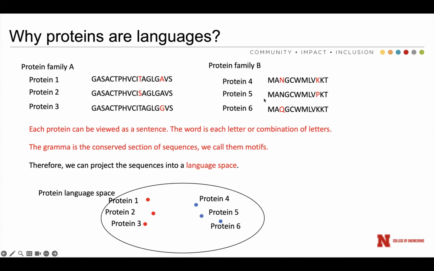When we put 6 sequences together, it's a small language space. So we can clearly tell the red dots and the blue dots belong to 2 different families due to their sequence similarities. So if we have a protein language space with these 6 different proteins, what can a user do?